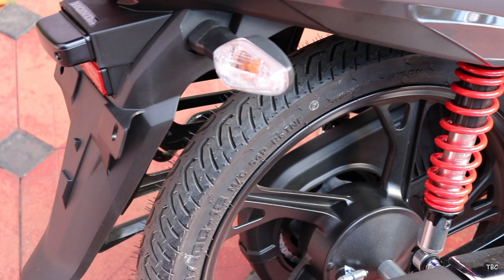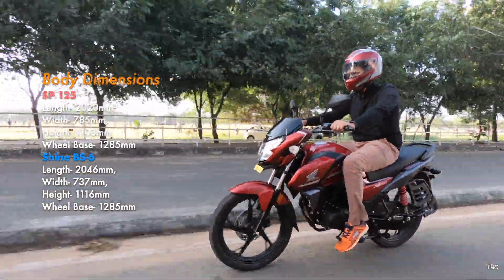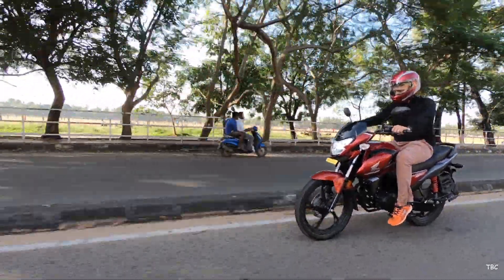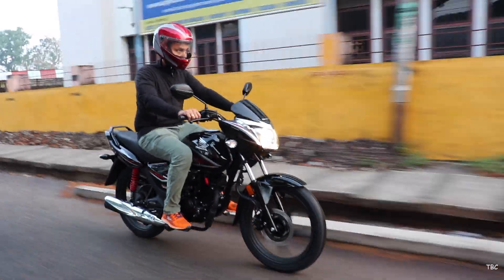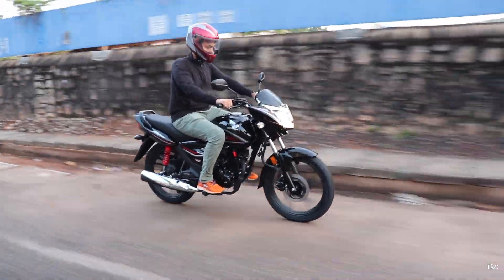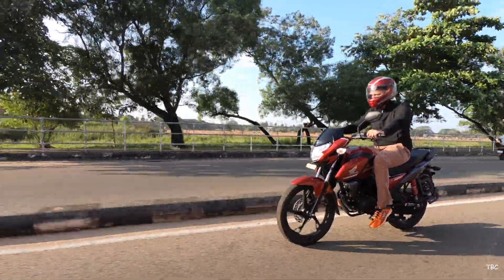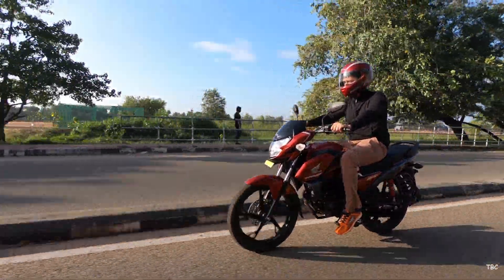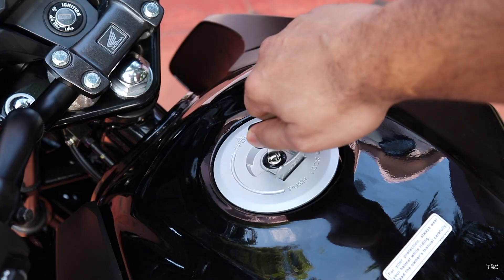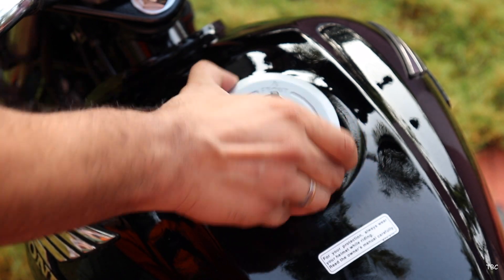There is very slight difference in the length, width and height of both bikes, but the wheelbase is the same. Ground clearance is 160mm on the SP125 and 162mm on the Shine BS6. The Shine BS6 is the lighter bike — the disc variant weighs 115 kilograms versus 118 kilograms for the SP125 disc variant. Seat height is very close: 790mm on the SP125 and 791mm on the Shine BS6. The SP125 has a slightly bigger fuel tank at 11 liters, versus 10.5 liters on the Shine BS6.